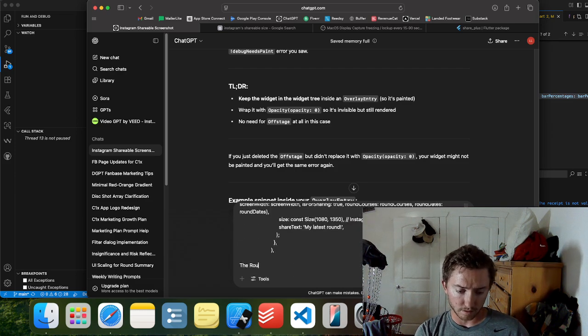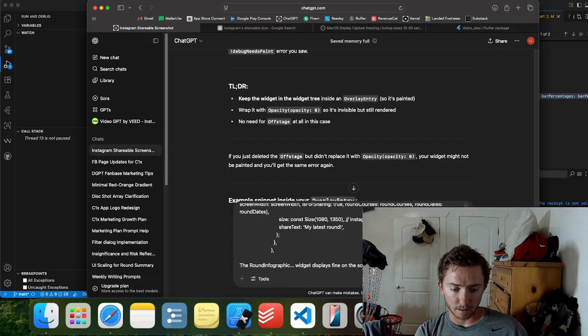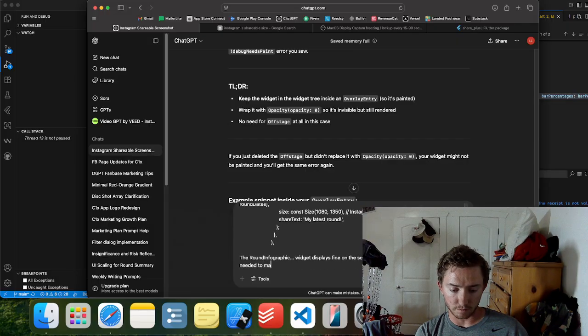The round infographic widget displays fine on the screen. Provide the full sharing file needed to make the above code work.